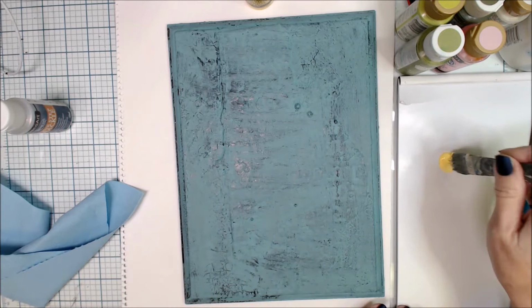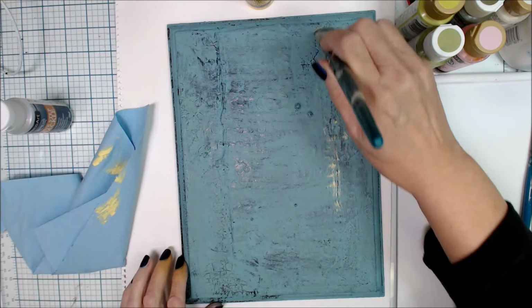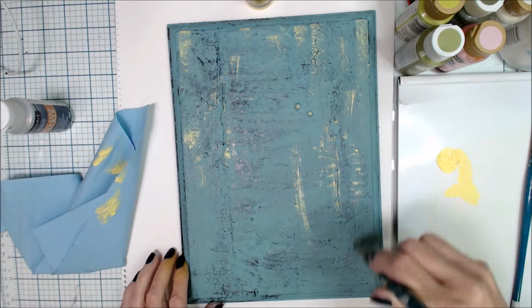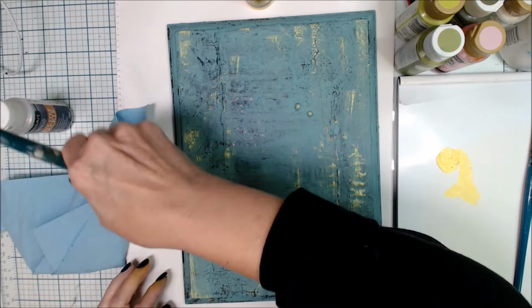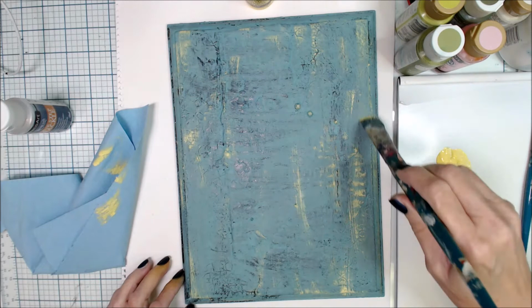And I've got a real, you know, this is a glue brush that's pretty darn stiff. Because what I want to do here is I just want to even get some of that off. I want to just do a little bit of dry brushing in the background here and add a little something here to my board. Okay, so I'm good with that.